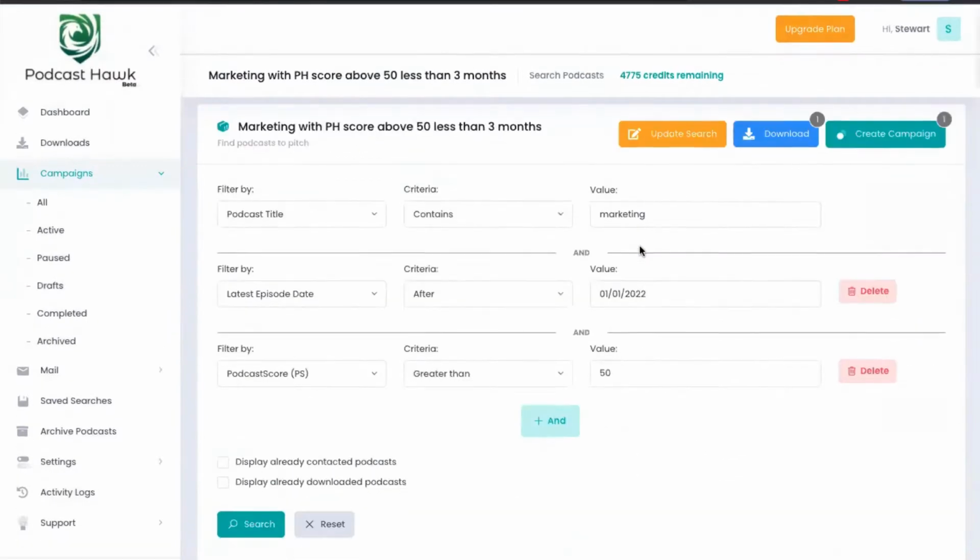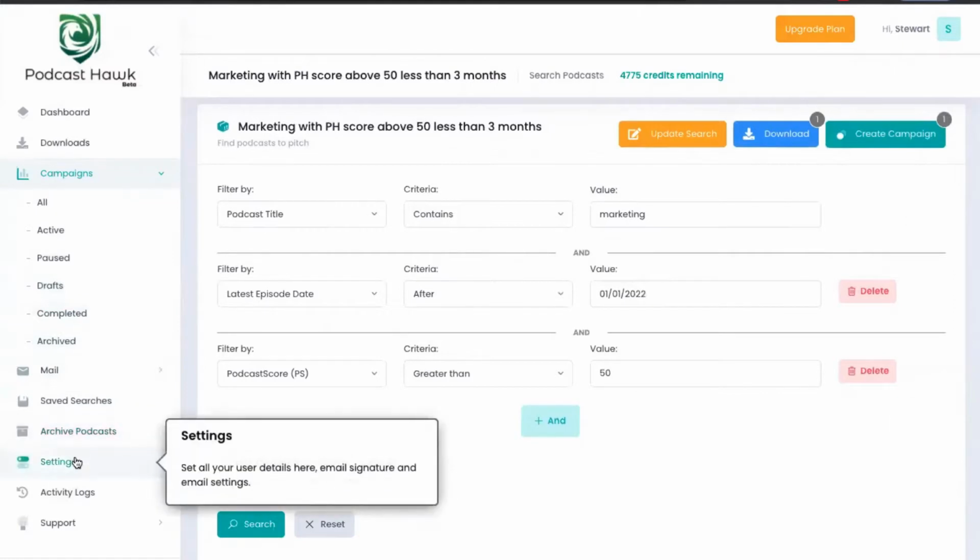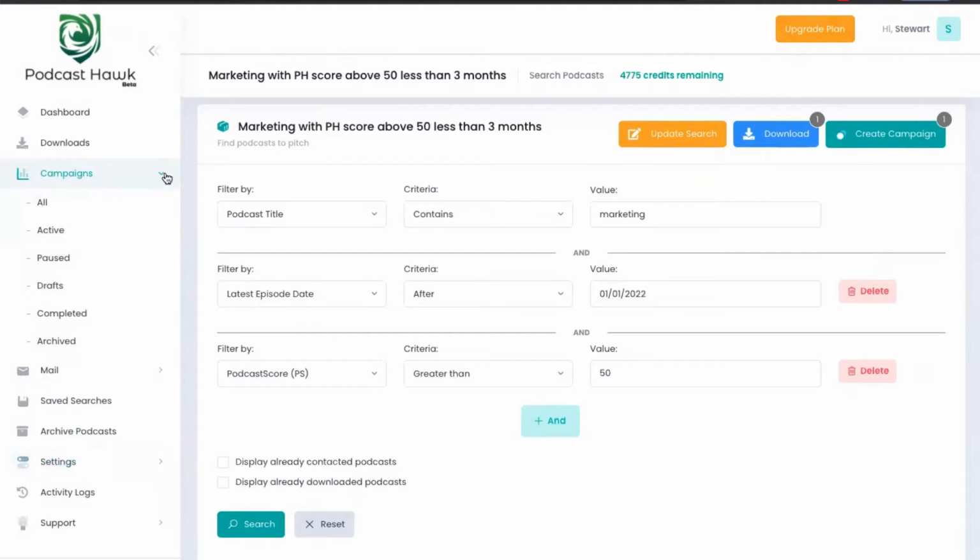So you've got those core searches, the core criteria to search by, how to go and set up your email signature, and a separate video for setting up your campaign email tool. It's a little bit more in depth from an onboarding aspect. It's just better to keep that out separately. And then campaigns, how to get them started, up and running and ready to go. So I think we've covered all that we need to cover there from an onboarding aspect.